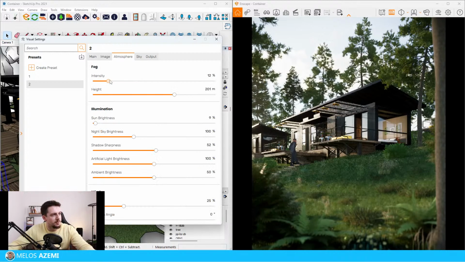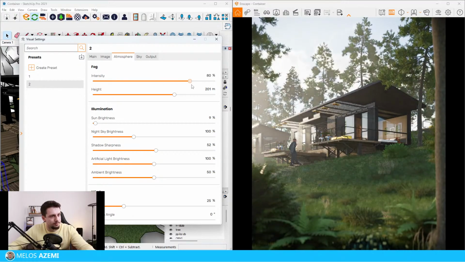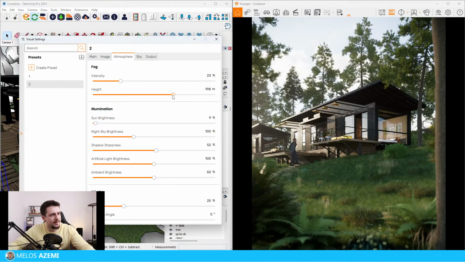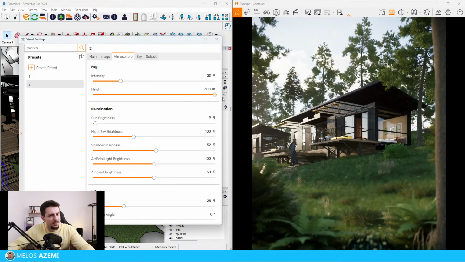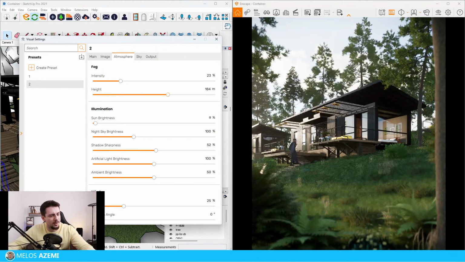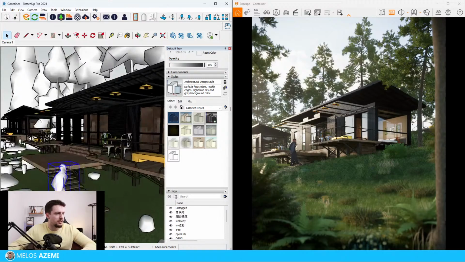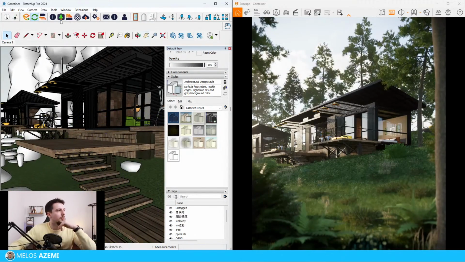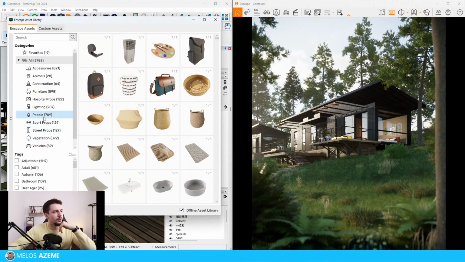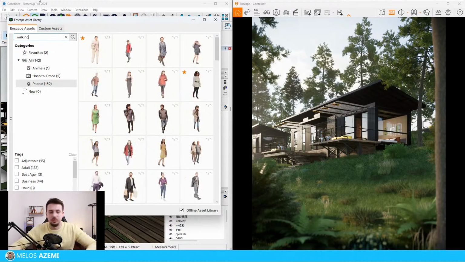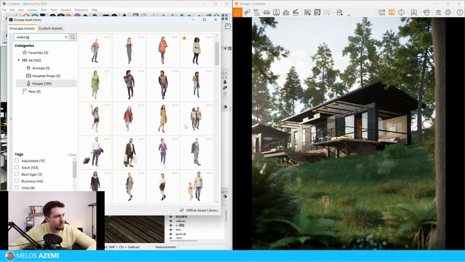Now let's go to atmosphere. It's weird that the fog is coming up more on the left side than on the right side. I don't like the person over here. I don't like this guy over here. I don't think it matches the composition that we're looking for. I'm gonna take it off completely. Let's go over here once again. I'm gonna type in walking once again. What can work here? Let me scroll a little bit slower.